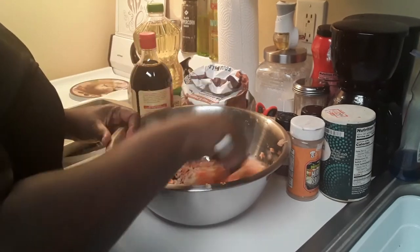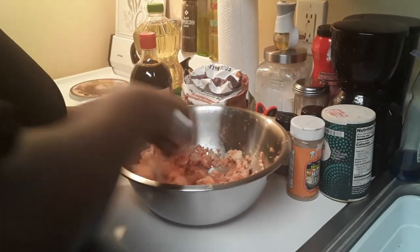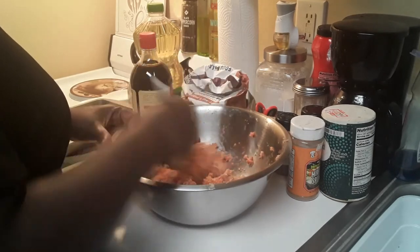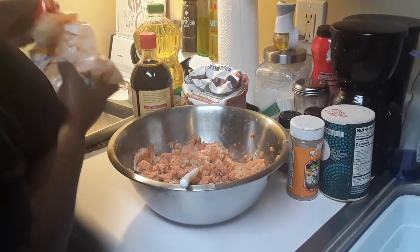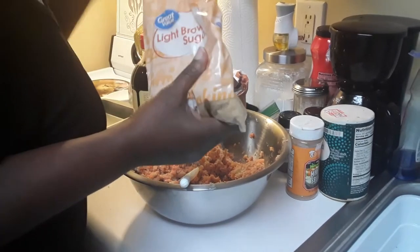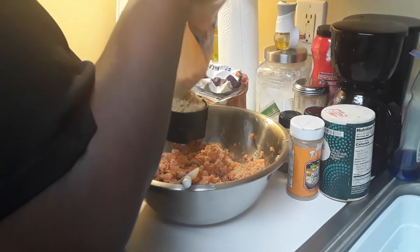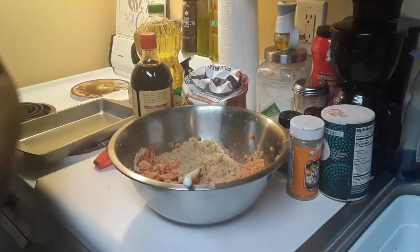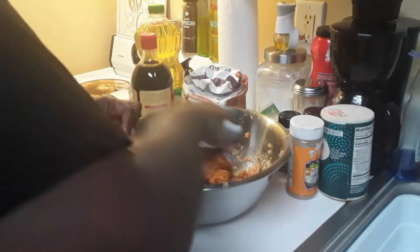Now it's time for us to start working on our Caribbean sweet potato pudding. I went ahead and already grated all my stuff that I'm going to need. I'm kind of incorporating my sweet potato and my pumpkin and all that. Now I'm adding my brown sugar. We don't measure anything — we just taste and go. When you've been doing it for so many years, it comes naturally.